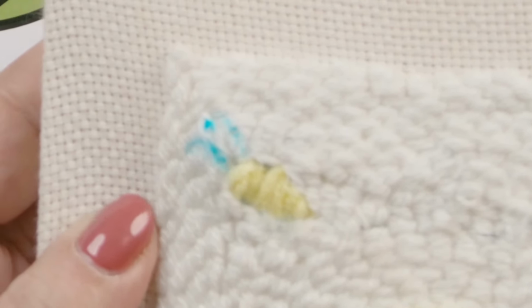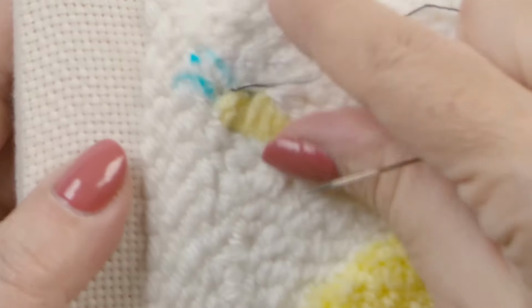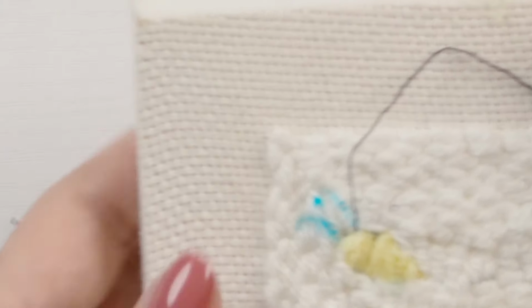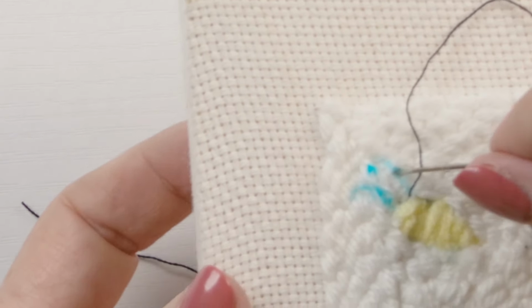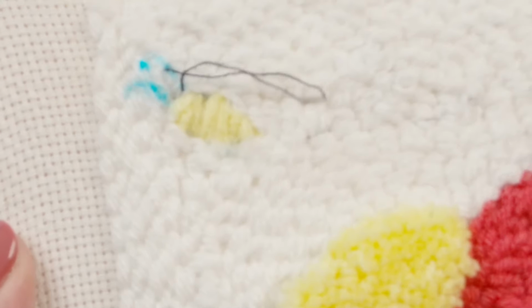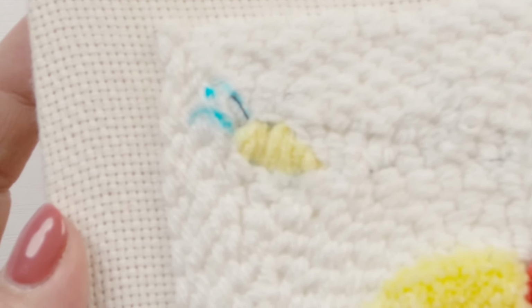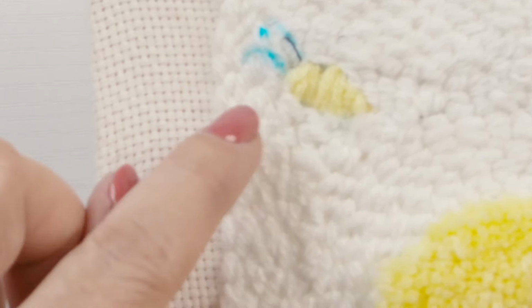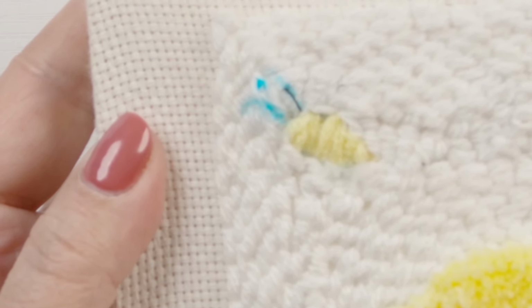All right, so as I demonstrated with the diagram, you're going to start here at point A in this case and bring your thread up and then go down about a quarter of an inch, an eighth of an inch. The length is up to you, at point B. Now there's no point A or point B labeled here, but in your mind, that's what you're thinking about. Now, because this is on top of yarn, you want the thread to stay on top of the yarn so it can be seen. So just make sure you don't pull too tight. If you pull too tight, it's going to go down into the fibers of the yarn. Just give it a little tug and keep it up above the yarn.